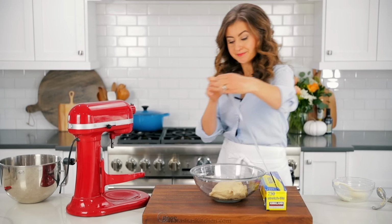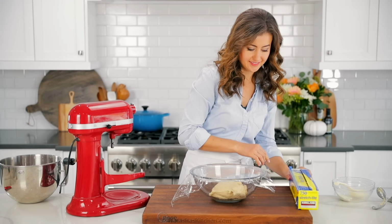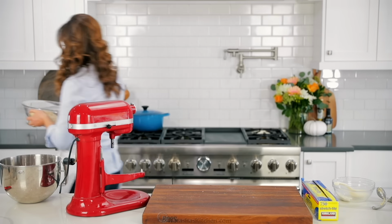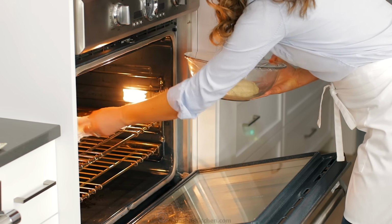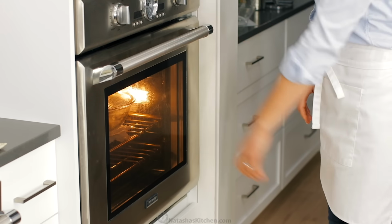The dough will rise faster in a warmer environment, so you can either use your oven or a microwave. If using your oven, preheat to the lowest heat for about 2 minutes, then turn the oven off and set the bowl of dough on a towel and let it proof in the warm oven for about 2 hours.